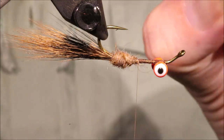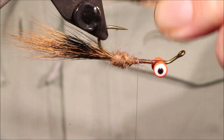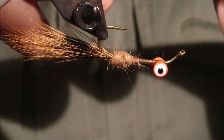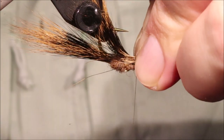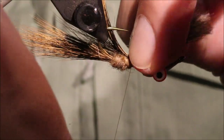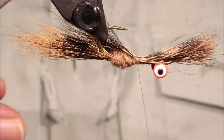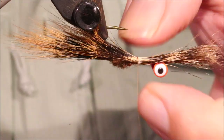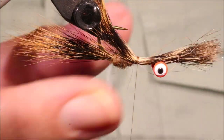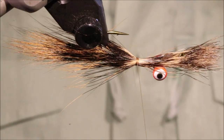I'm going to sort of hold it flat. I'm going to tie it in — not pinch it in this way, but pinch it in like this so it sort of wants to spread fairly evenly. Offer it up, and you want the length to be halfway into the tail. Just gather that in — you can see it's trying to spread already, although it's a wee bit squint. I'm just going to press it to encourage it around the top half of the fly, then take a few wraps back to push it against the dubbing. That looks okay to me.